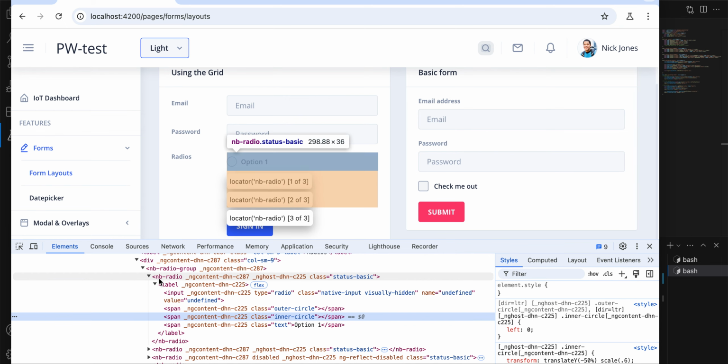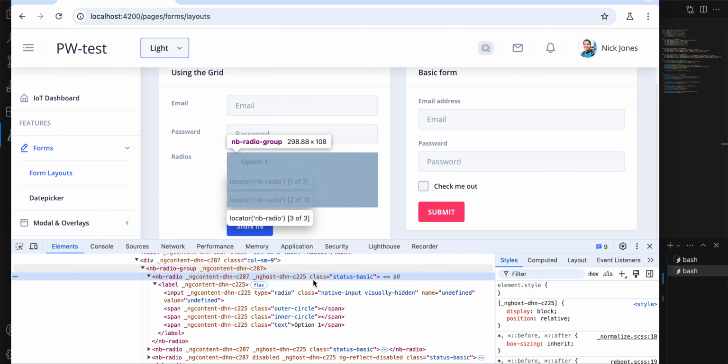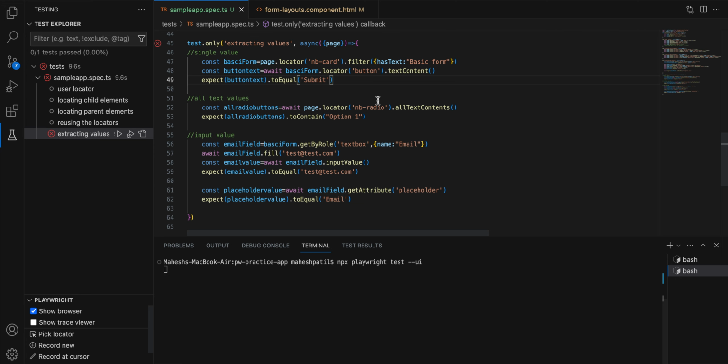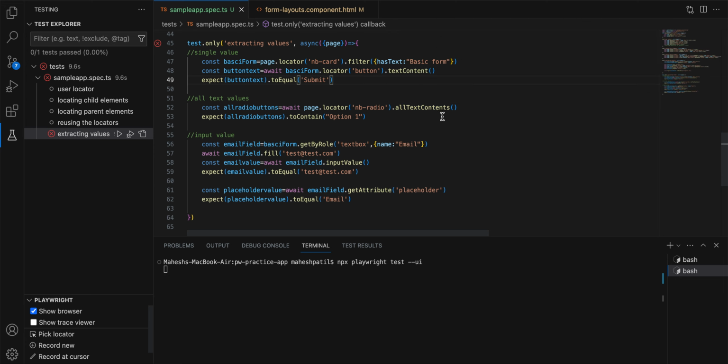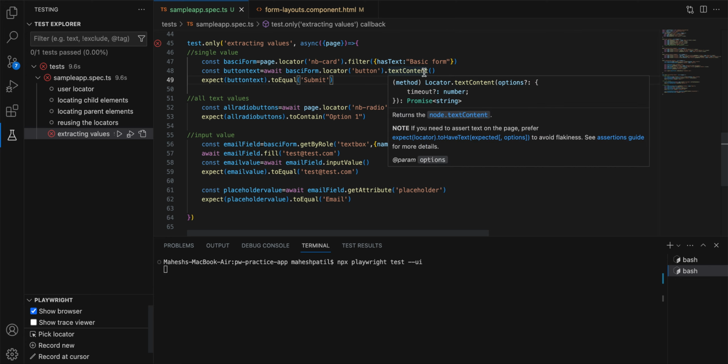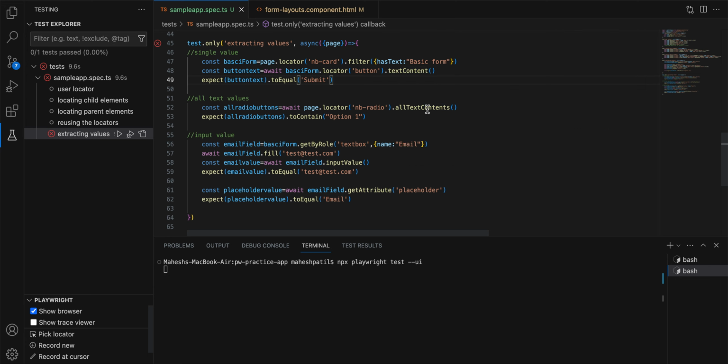You see here, the parent is nothing but nb-radio. That is why in my code I wrote page dot locator nb-radio, and then whatever contents fall under that parent, I am fetching them. How can you fetch? For a single one you use dot text content. For multiple you have to use dot all text contents.